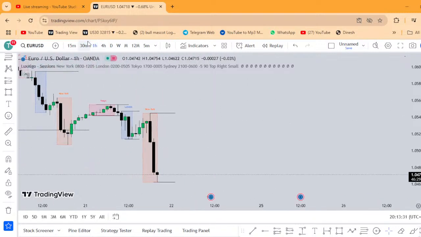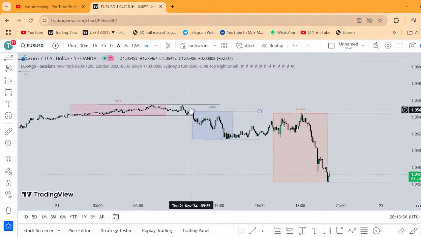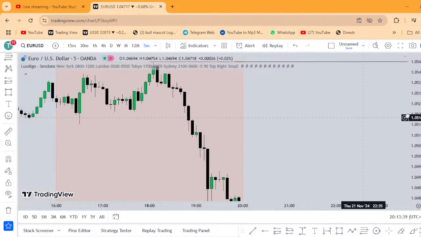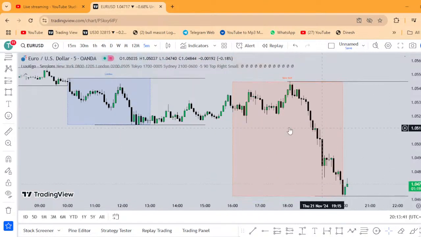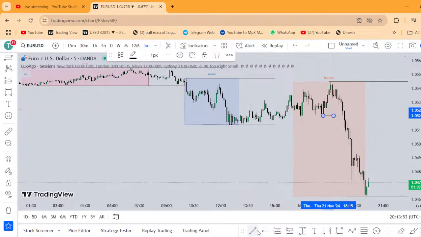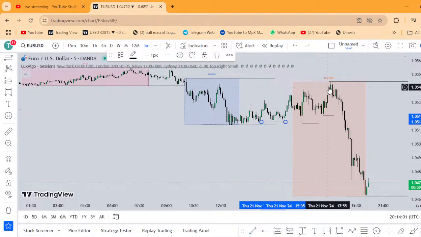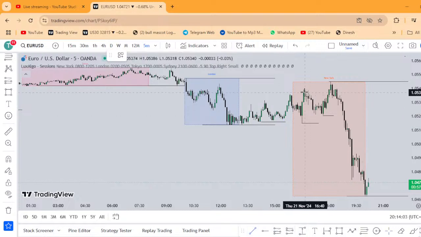The minor liquidity are found on lower time frames like 15-minute time frame and 5-minute time frame, 1-minute time frame, a seconds time frame. So the minor liquidity are going to be those lower lows, higher highs found in a small part of a trend. So you see these, for example, they are not sessions, they're just lows that are found inside a price movement. This one is minor liquidity. They are not major. This is also minor liquidity. This is also minor liquidity.